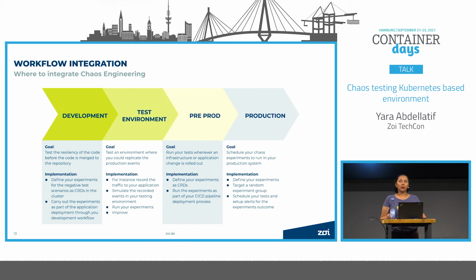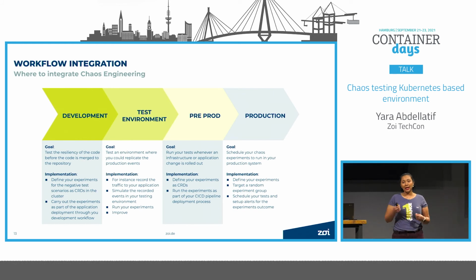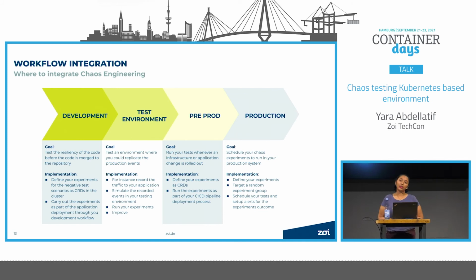You could, for example, record the traffic to your prod application. A lot of ingress controllers can be integrated easily with monitoring systems, and then you can see and re-simulate that traffic, as well as the resource usage, for example. So you can always use your monitoring systems to see what your environment looks like and then start to simulate that in a testing environment. Then you can start running your experiments, and based on your outcome, you can improve your productive environment as well.